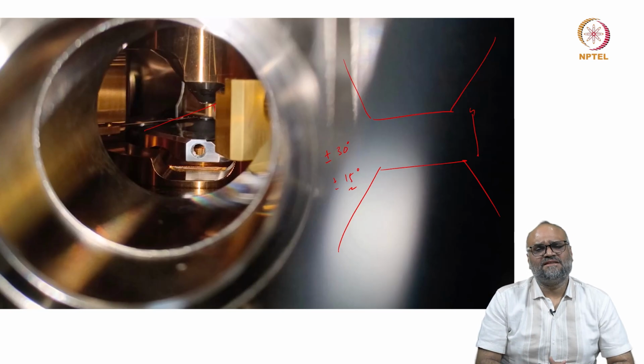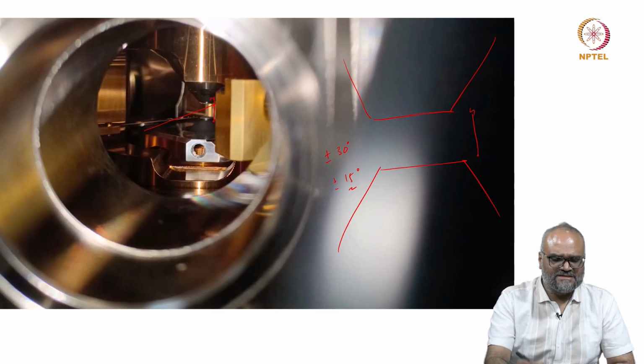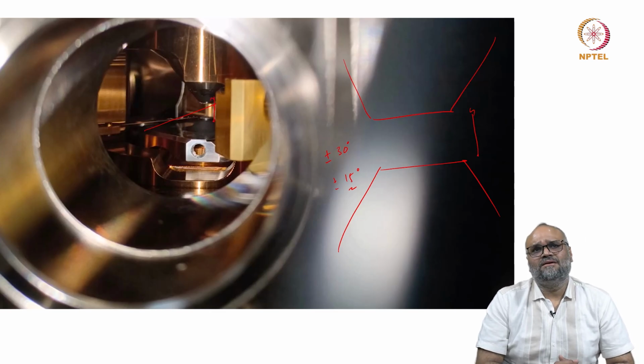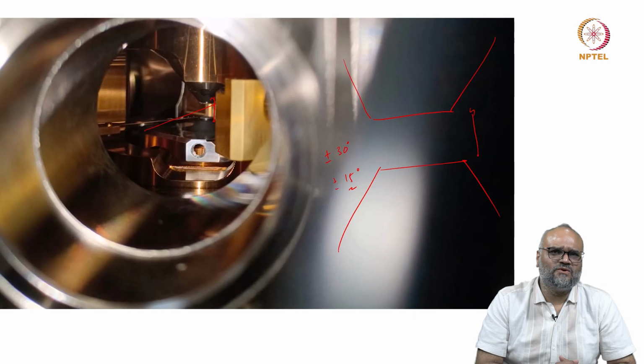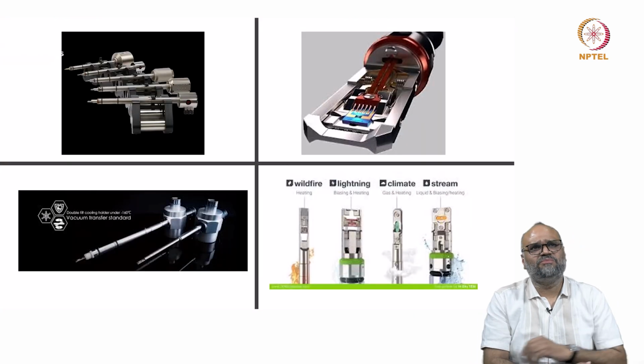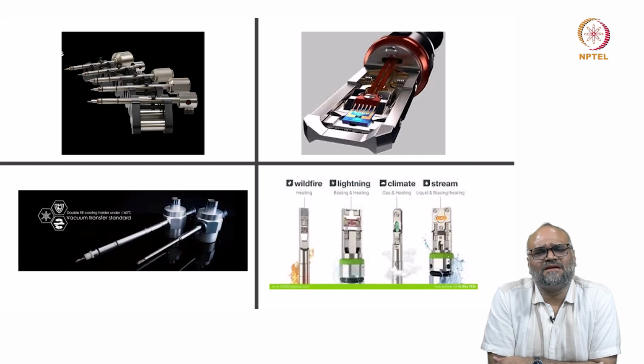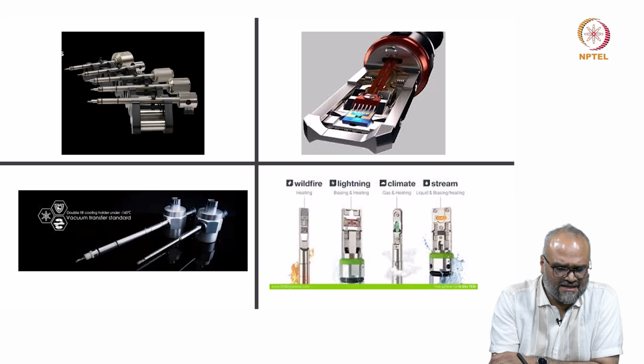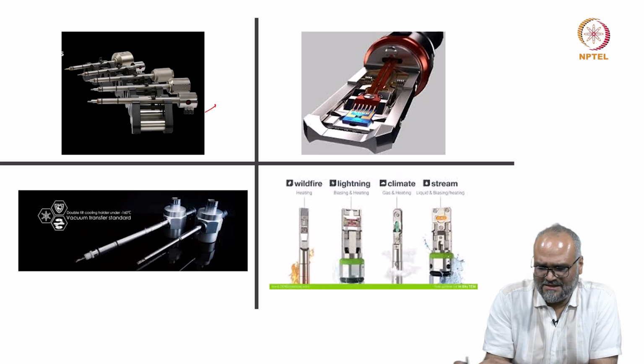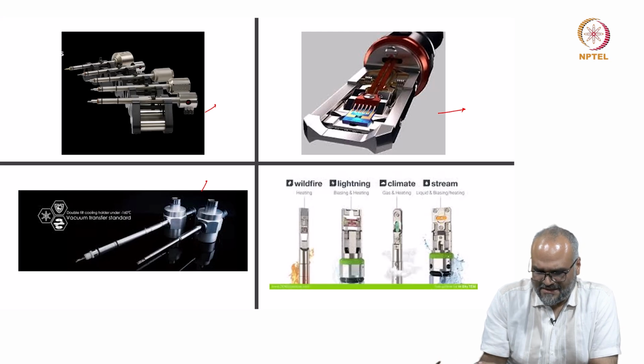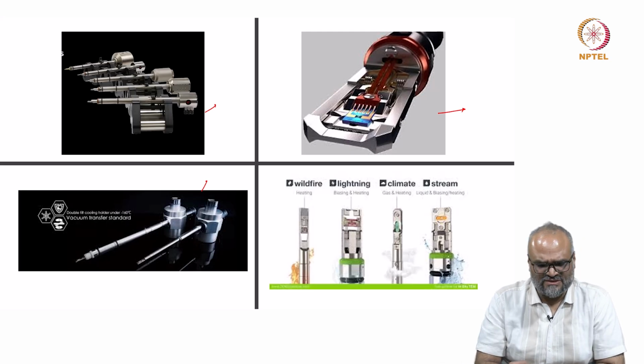If your instrument allows a large enough pole piece gap, or if the holder geometry fits in with the existing pole piece gap, you will have multiple different kinds of holders with which you can do some real-time imaging in the microscope. Here are a few examples of the most common commercially available real-time holders. I think here are the holders from a company called Hummingbird, and this is from a company called Protochips. This is from Melbuild, and these are from the company called Denssolutions.